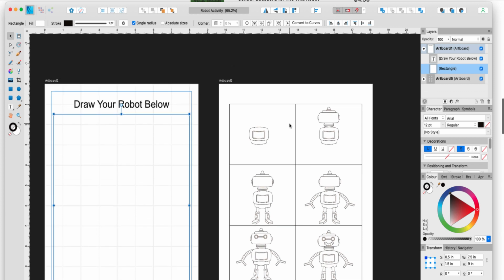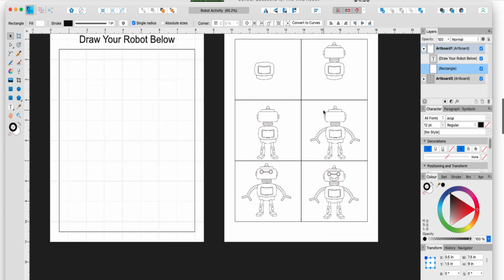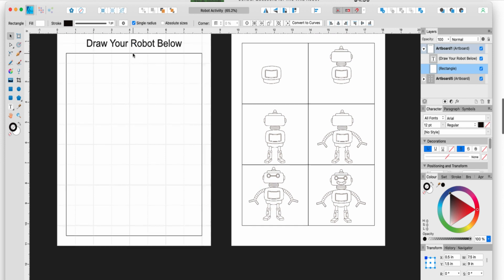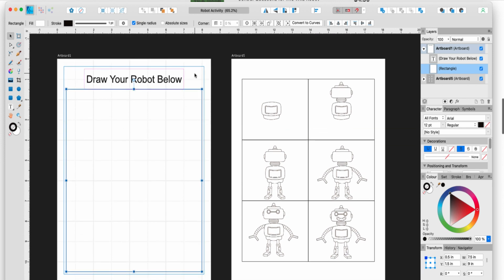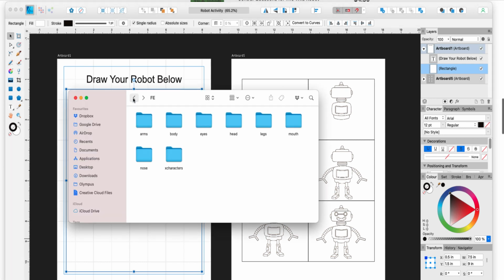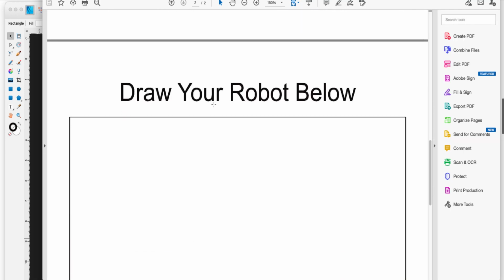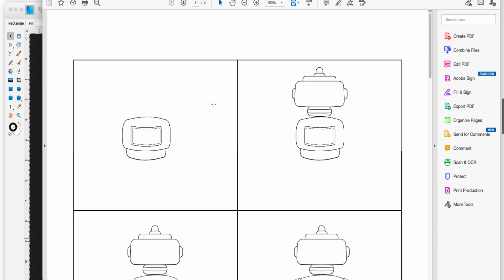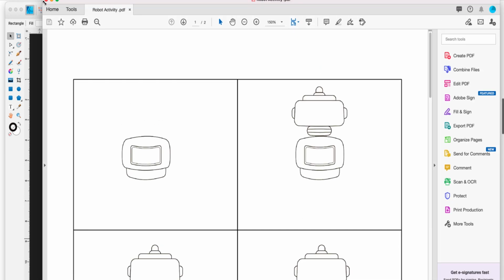So what I did is I took little bits, put that aside, and then put it like that so that it would become draw your robot below. So that's the actual page on the left, and that page is on the right. I know it doesn't look like it, but it is, because I've moved my artboards around so that they're the right layers, and I'll show you by showing you the PDF that I created from that. So here we go. That's the PDF, and as you can see, draw your robot below. So that's the page that's gone underneath.